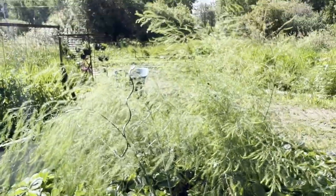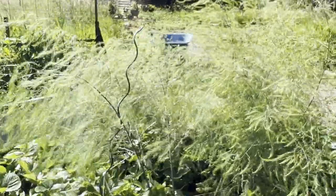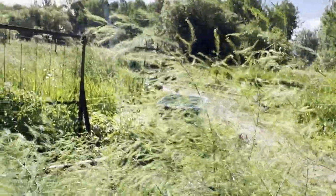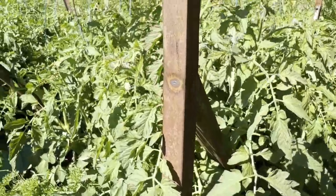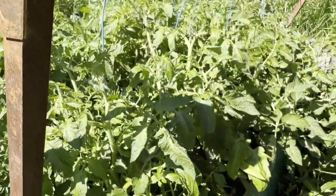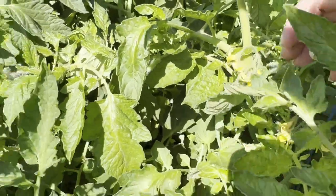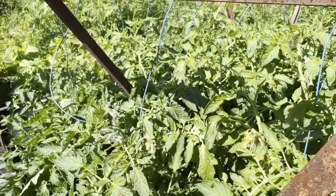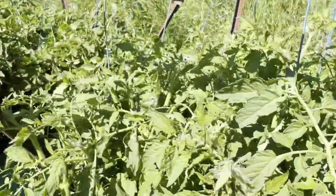Those are my big large asparagus — the reason I leave the asparagus like that is because it's going to put all that energy down into the roots, so that next year it can come back nice and strong. Here's my jungle of tomatoes and they definitely need a good pruning, which we'll be doing shortly. They are starting to put on some nice flowers but I haven't seen any fruit forming yet. The rain doesn't help the pollinators either because they don't come out in the rain.